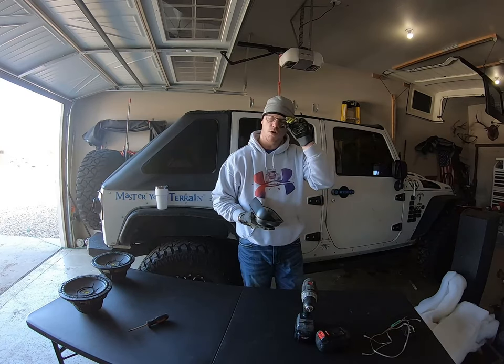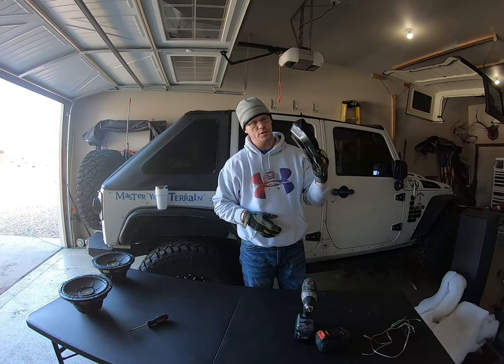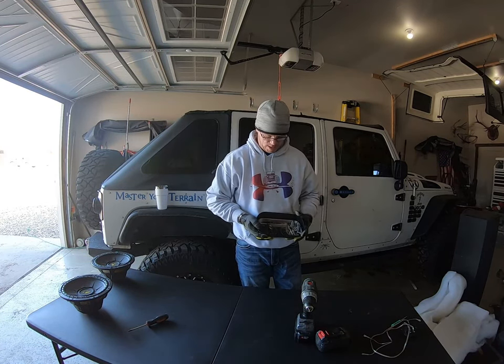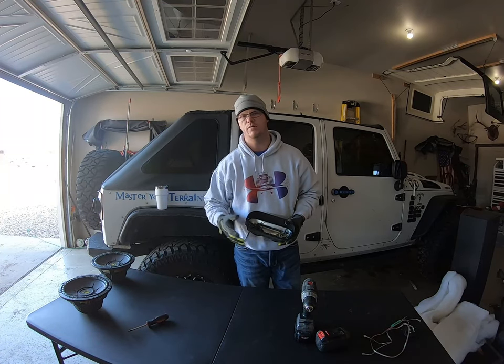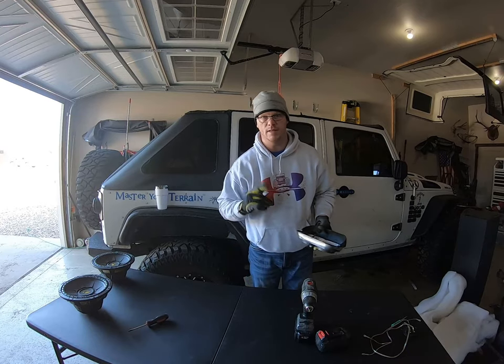So if you work in your garage a lot, I would strongly encourage you to get one of these magnetic trays. It just lets you throw stuff in here and keep it organized. That way you're not chasing it all over the garage. It doesn't fall on the floor or anything like that.